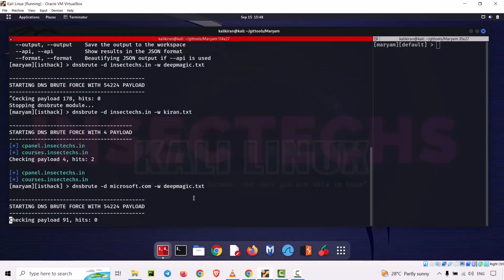As you can see, checking 91 payloads. 227 words now checked, but no hits. Earlier we had 2 hits from the 4 payloads, but after checking 301 also, we have no hits. This could take a lot of time because it has to go through all 54,000 payloads. So have patience to get the results.